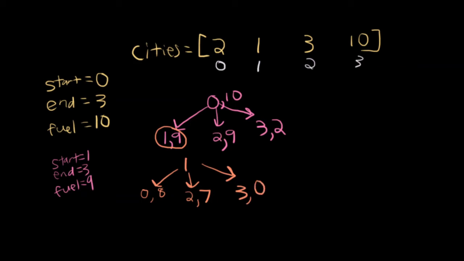And then likewise, each of these problems can be broken down. Just for an example, I'll look at this last one, 3, 0. This is saying, starting at city 3, I have to get to city 3 using 0 fuel. So I'll just write that, start is 3, end is 3, and fuel is 0. This is a pretty easy problem. I need to start at some city, but I need to end at that same city, and I can't use fuel. So obviously, there's only one way I can do that. So when I'm at the 3, 0 state, I would return 1 back to whoever asked me for that answer.